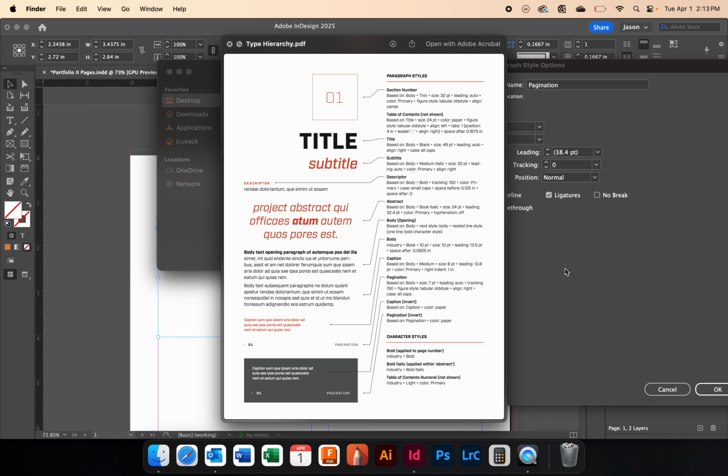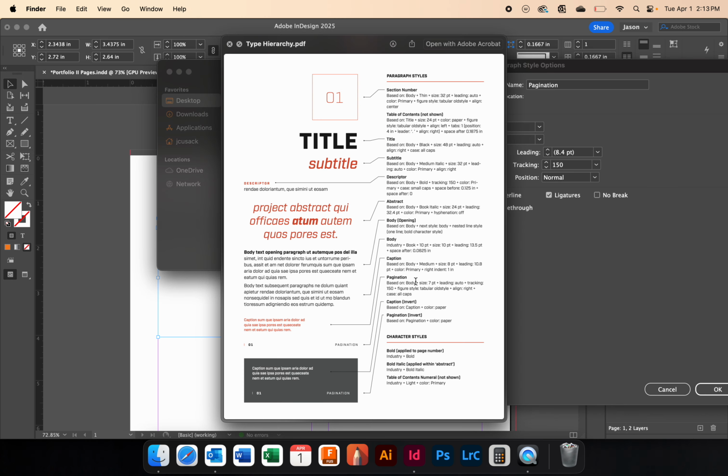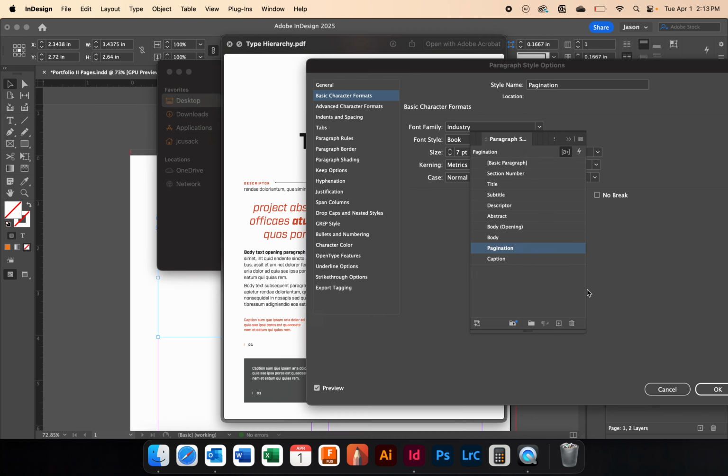Let's see, the tracking is going to be 150, so we're kind of borrowing that from our descriptor style, kind of pulling things out a little bit. And let's see, so 7 point, auto leading, tracking 150, tabular old style. So we're going to borrow that same technique that we used for our section numbers to get our little foot on the ones.